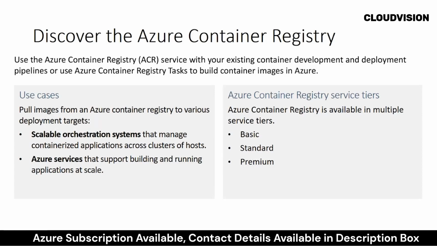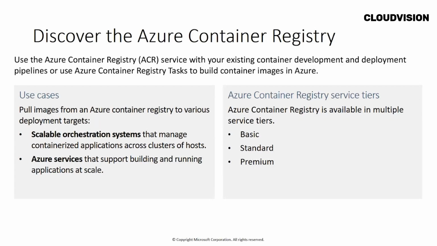Now, whenever we are planning to create a container registry, we have to understand what plans or service tiers are available. These tiers provide predictable pricing and several options for aligning to the capacity usage patterns of the private Docker container registry in Azure. So it is a private registry. Whenever we create an Azure Container Registry instance, we can choose a basic tier, standard tier, or premium tier. Now, all of them provide the same capabilities.